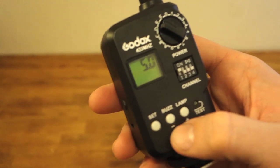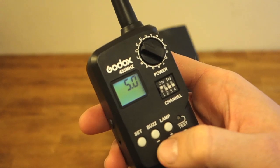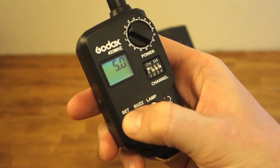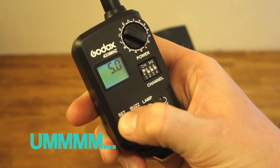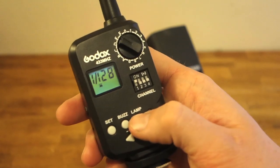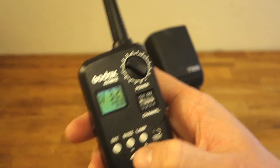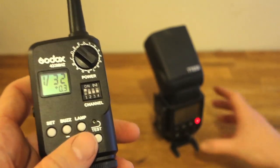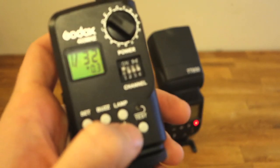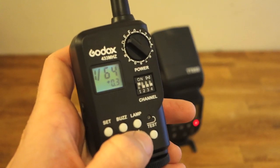Once you pop the batteries in, it's going to say 5.0 or something like that. That's pretty much the power used in a studio, rated that way. What you're going to do is hold down set for 2 seconds. Try one more time. There you go. And it's going to go to other powers that you'll understand better, or are more commonly known. Once it switches to powers like this that you're used to seeing, it'll make a lot more sense.